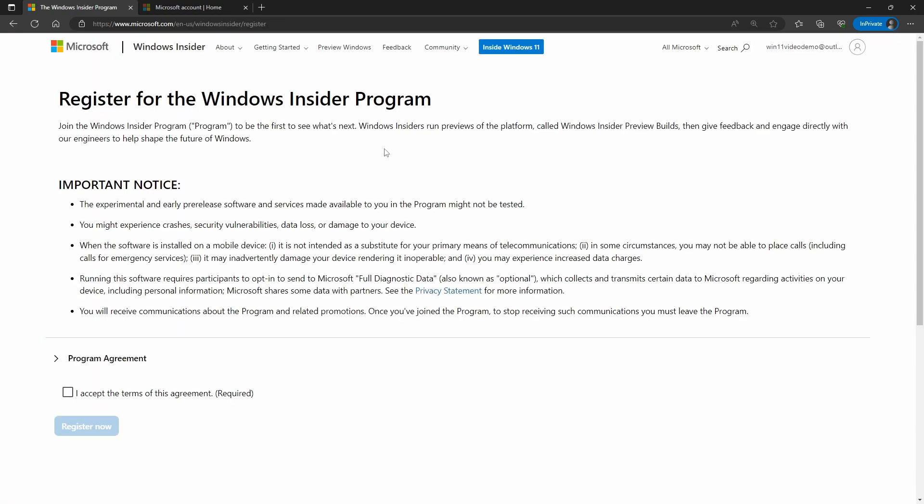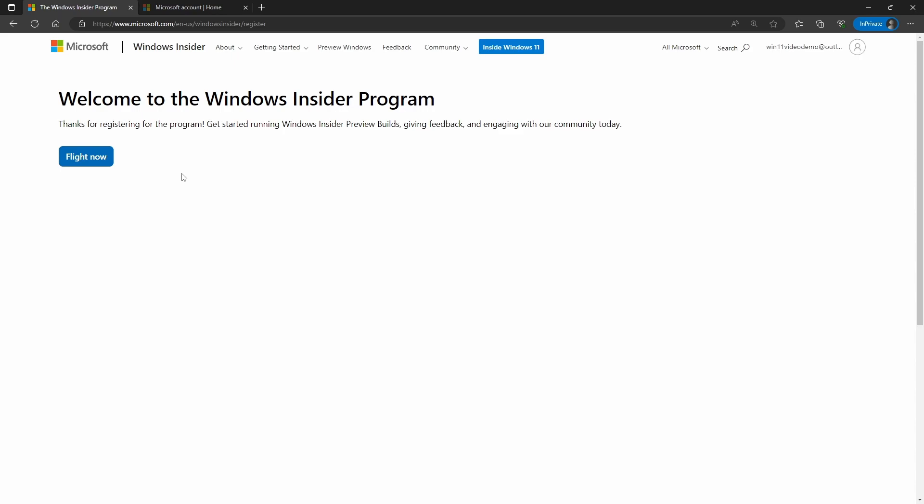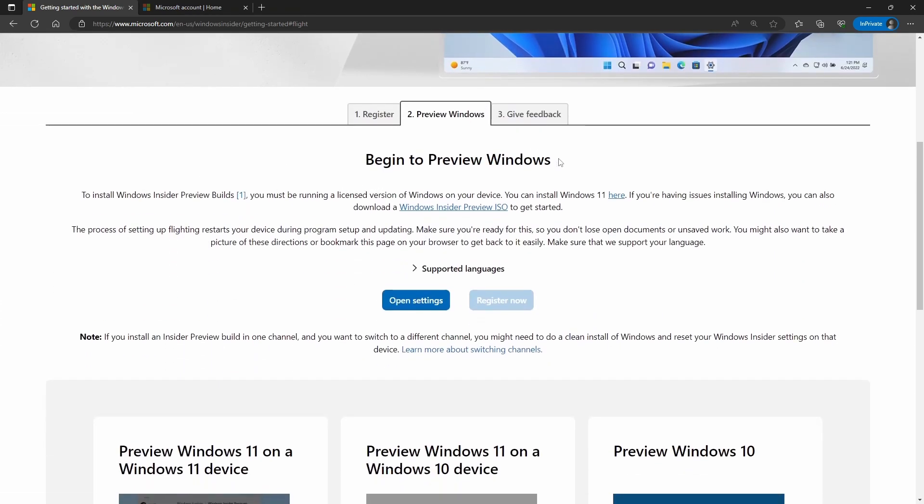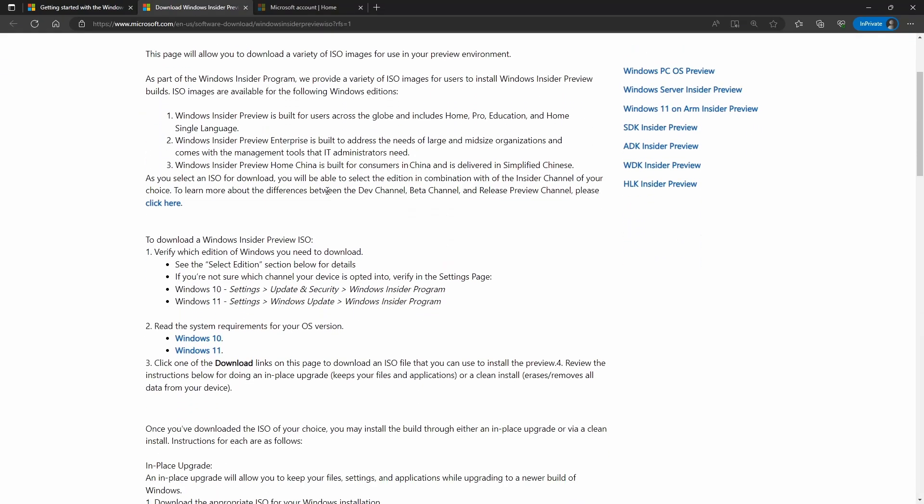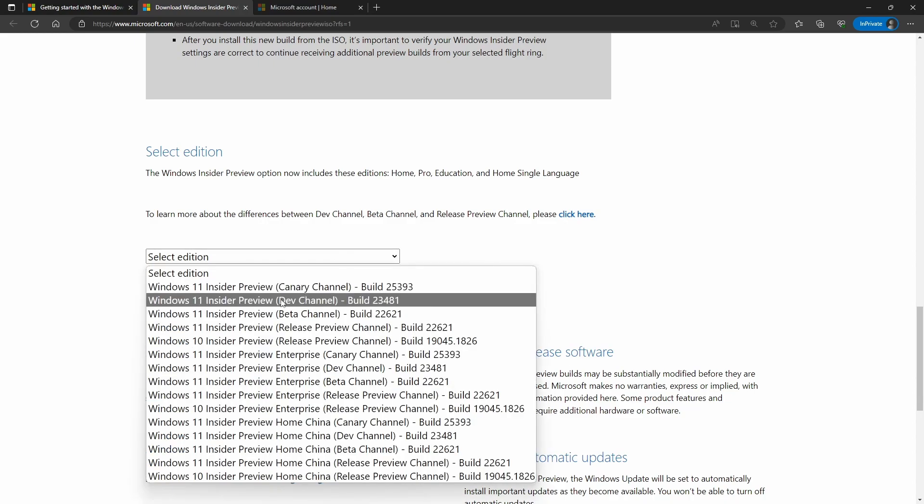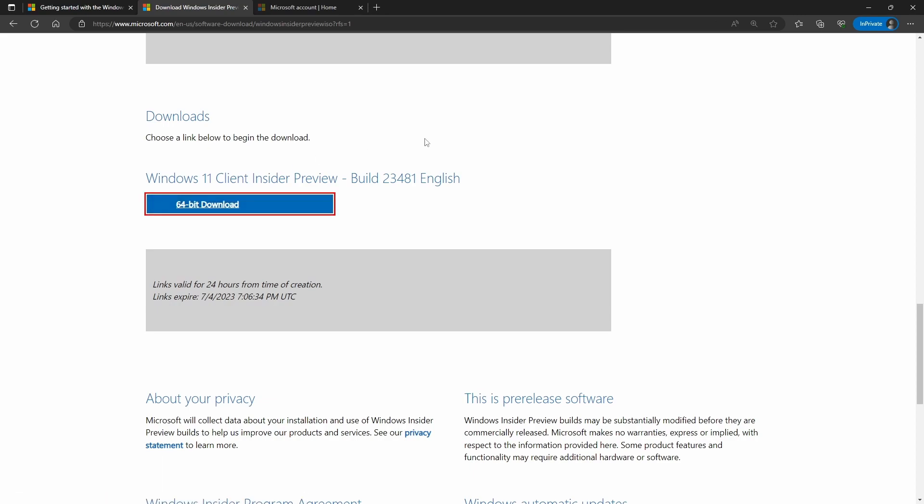So I'm going to go ahead and I'm going to click Register Now. I'm going to sign in, and I am signed into an Outlook account that I created for this purpose. So I'm going to go ahead and I'm going to register. And then once I'm registered, I can go ahead and start. So you can see I'm now in this Begin to Preview Windows section, and the option that I want is Windows Insider Preview ISO. And you can see I can download an ISO image following these instructions. I select an edition. I'm going to want the dev build, and then I'm going to click Confirm, and I'm going to choose my language. Confirm that. And then I have a link to download my Windows 11. And you can see it's about a five gigabyte download, so it's going to take a little bit of time depending on what your internet connection is.